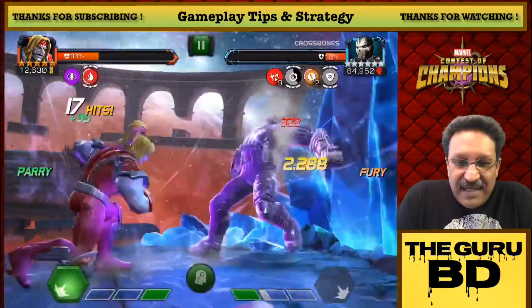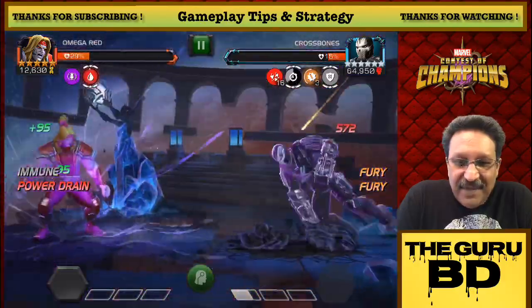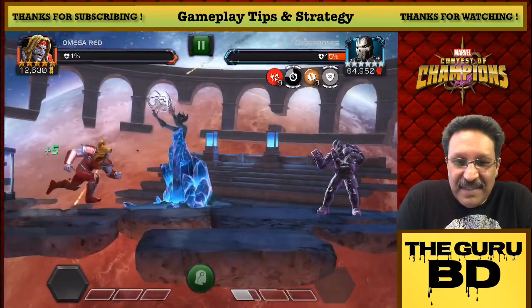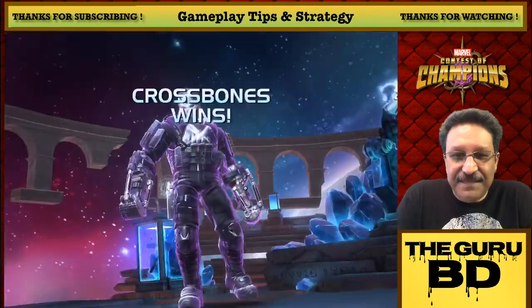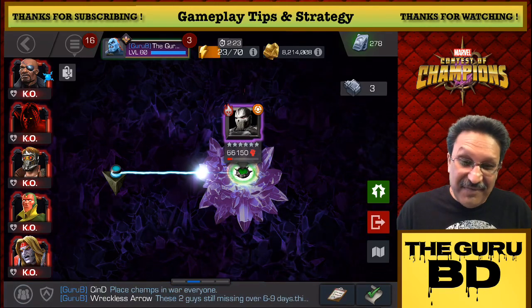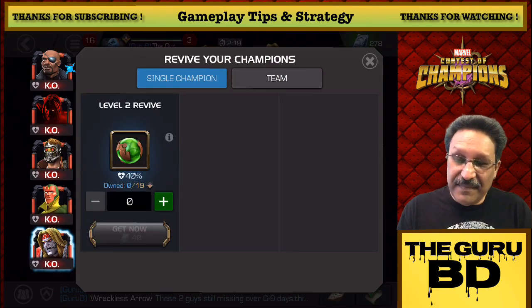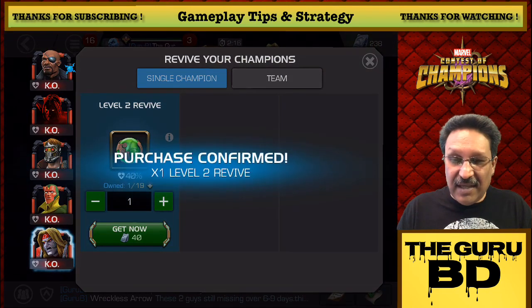I'm trying to fire the heavy, can't get a chance to do so. I'm trying to keep the death field on him. He's back down to 15%, and that's it. So I'm gonna have to take a break. I just revived him again. I just spun out some more crystals. I got some more units.